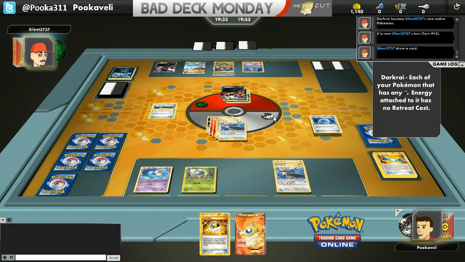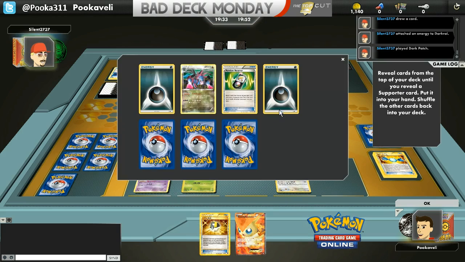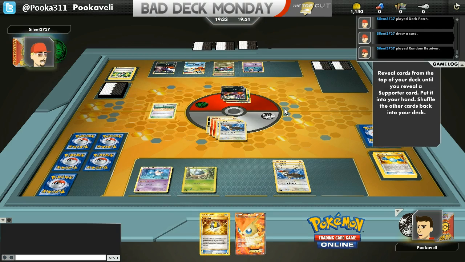But that Dark Patch is going to be big. My opponent will get more energy into play. And here is a random receiver for Juniper, unfortunately. I was hoping for an N. My opponent really hasn't played many N's so far, I don't think. So I was hoping that he would get one off of that. And then give me a fresh hand of 5 and only 2 for my opponent. And I would be in amazing shape. But it looks like we got the Juniper instead.